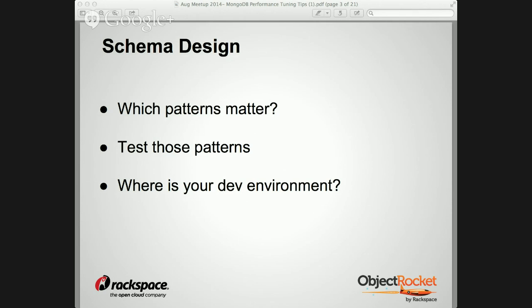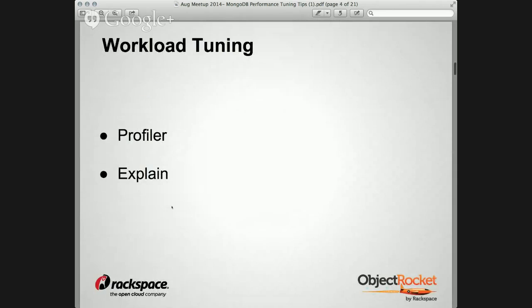And make sure you're running that in your dev and test environment to ensure that, hey, this schema pattern is working the way I think it should work, and when I update a document, it's not moving, or when I try and fetch by this key, it's not really expensive. And I'm going to show you in a few seconds how to discern those different patterns. All right, so that's schema design.